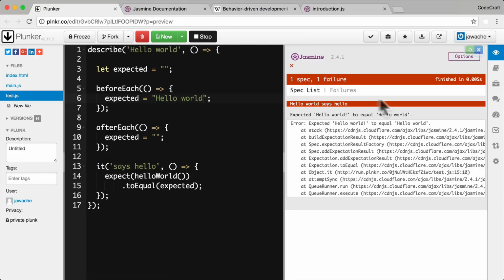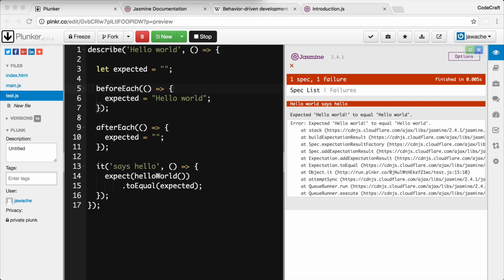And this is now what you see if Jasmine fails. So not only do you see that it failed, it also gives you just a helpful error message, which you can use to help figure out what went wrong. So it's not so easy to do in Plunker, but if running within a browser interface, it's actually quite easy to debug your Jasmine application.